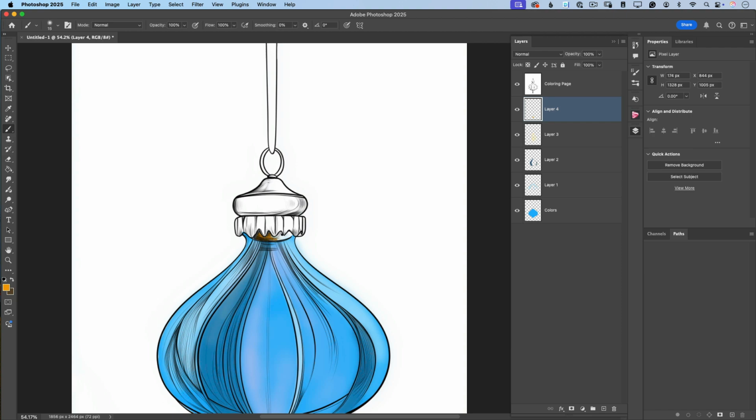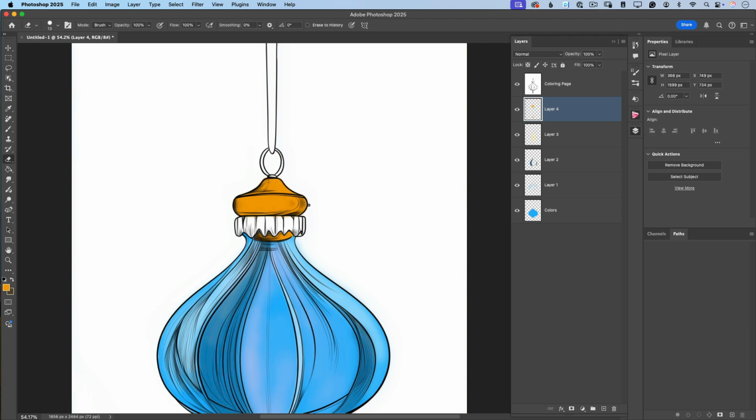What I'm doing, I'm applying gold color to bottom and top parts of my ornament, just like that. And for that, I'm bringing size of my brush up and down, depending on the areas I'm working on. Just like that. And now I will show you one trick. One very small but a very helpful trick.